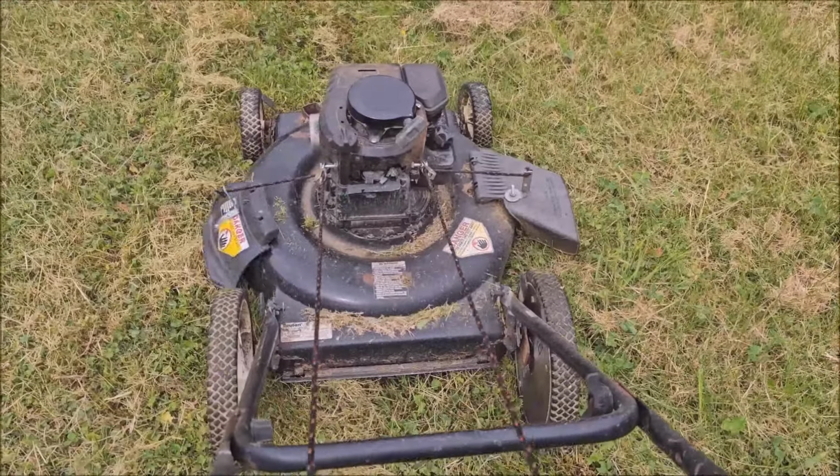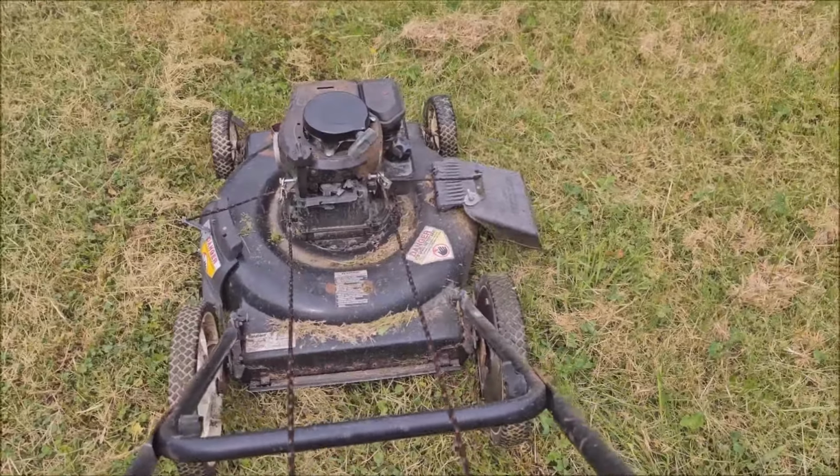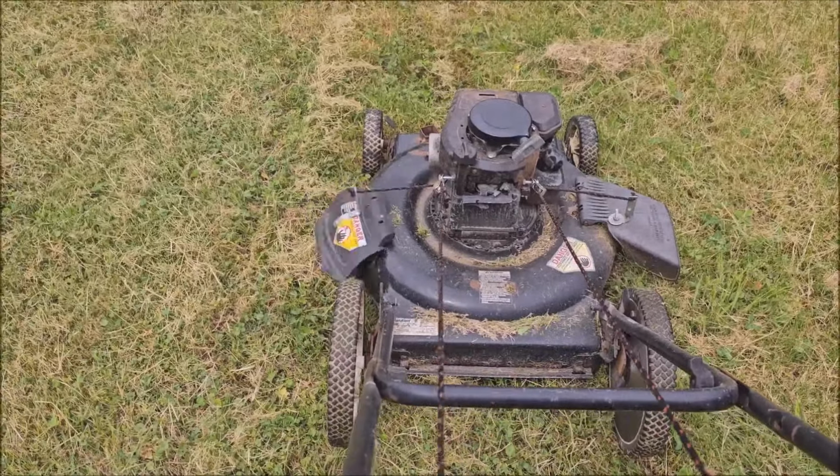It's going to be a bit of a learning curve, but there ain't no doubt about it. No more bogging down when you're going backwards with the old Poulan Bi-directional Dual. All right.